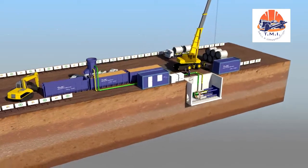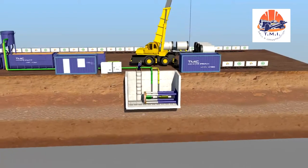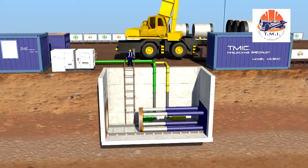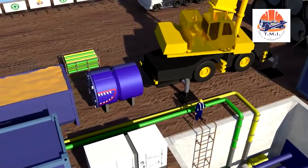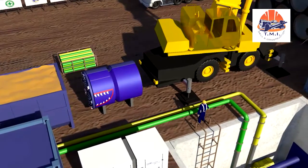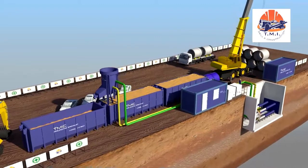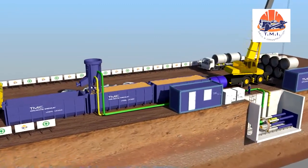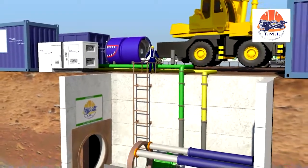The launch shaft is set up on the site. This can be achieved by means of sheet pile walls, slurry walls, or bore piles. The TBM is delivered on site in modules. The container with the control cabin, electrical equipment, and hydraulic power unit for the jacking station is positioned next to the launch shaft, so that the machine operator can see the jacking station.